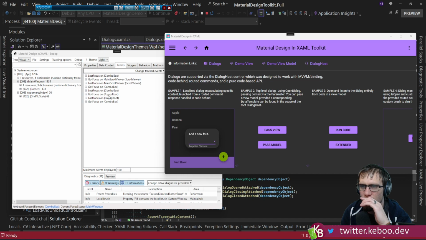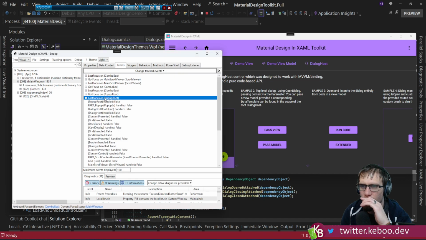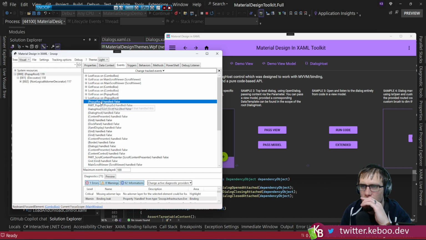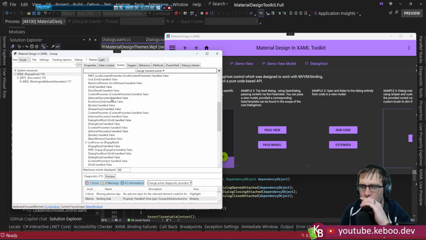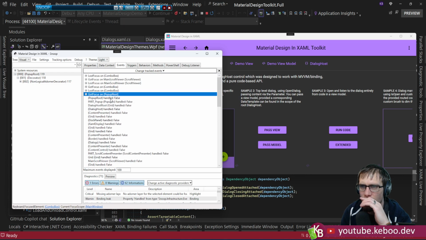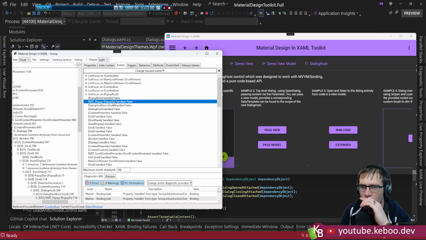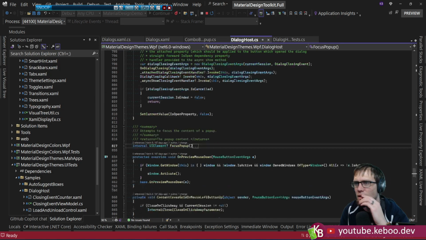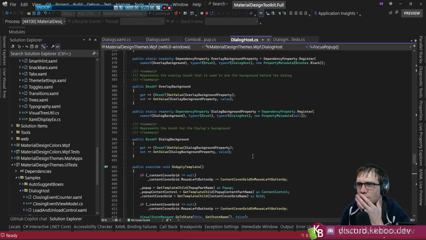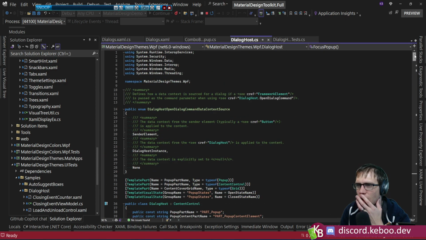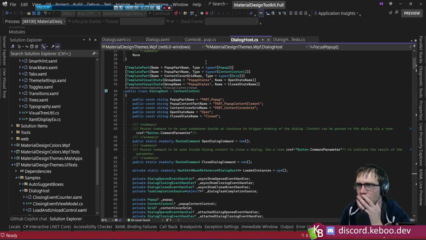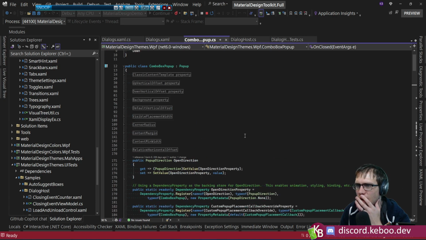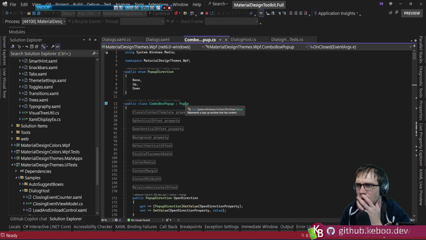Got focus. Pop-up route, lost focus. So the pop-up route is getting the focus. It's not the pop-up EX that's biting me, is it? Because we've got a pop-up and a pop-up. Because this guy here derives.